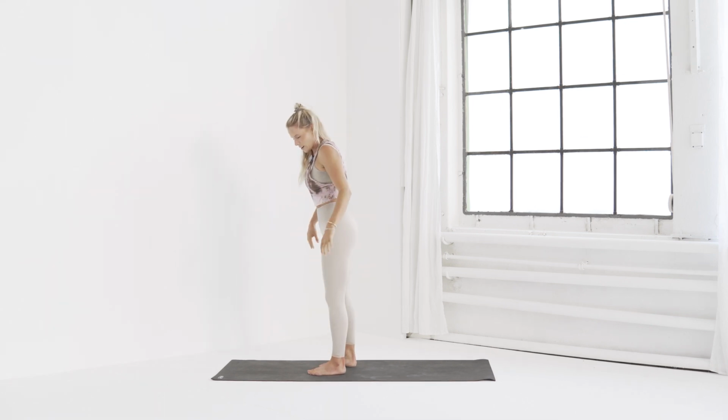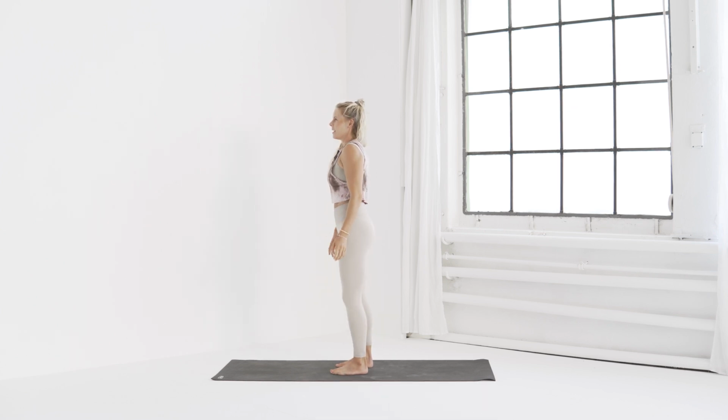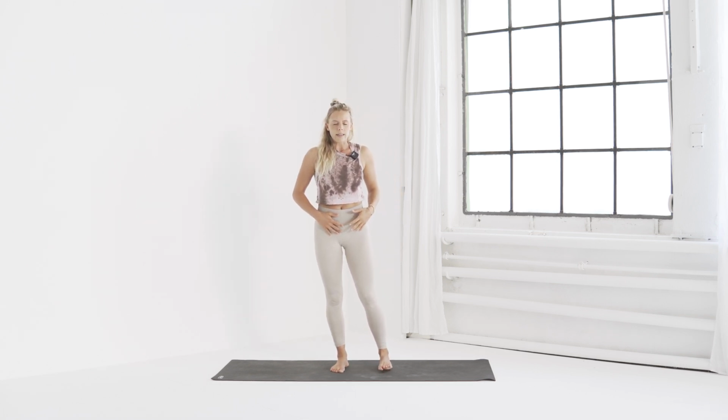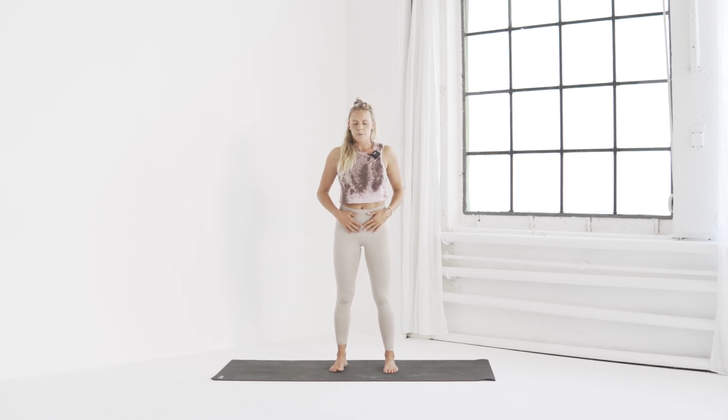Good, then relax the arms, shake out the arms, shake out your legs. Oftentimes we're a bit tightening up. And then just close the eyes. The hands can rest on your hips. And you're gonna lightly shift the weight onto one foot.